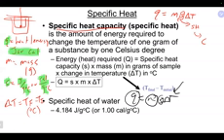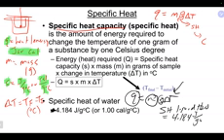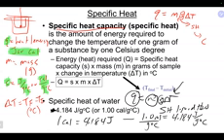This is the specific heat of water. It's not negative, so that's just from PowerPoint. And that is something that they want you to know. The specific heat of liquid water is 4.184 joules per gram per degree Celsius, or 1 calorie per gram per degree Celsius. So those are two values that you should know. And that's the conversion factor to go from calories to joules. So 1 calorie again is 4.184 joules. So that's basically the specific heat of water.